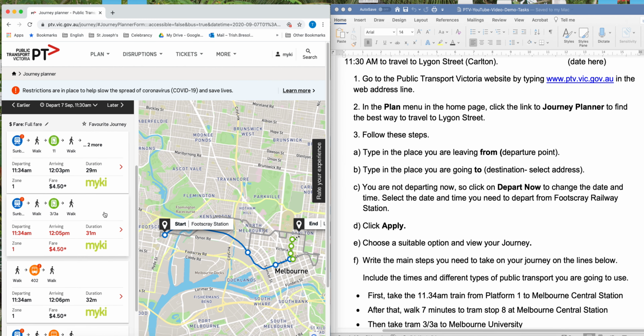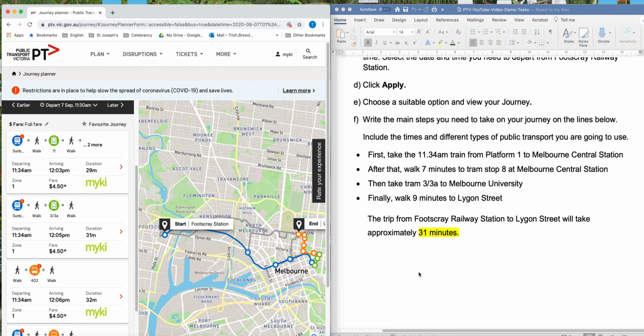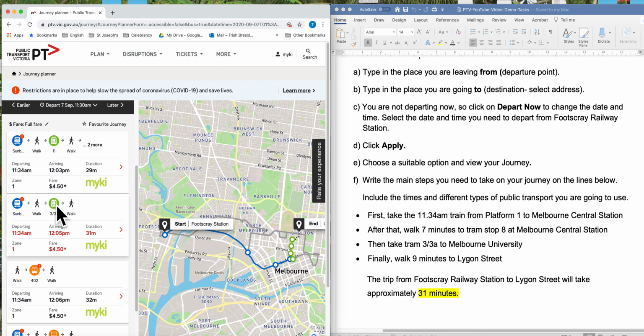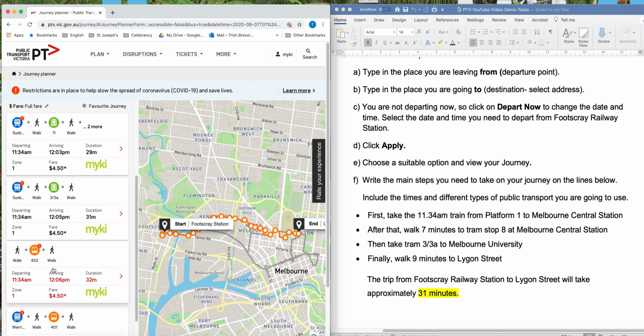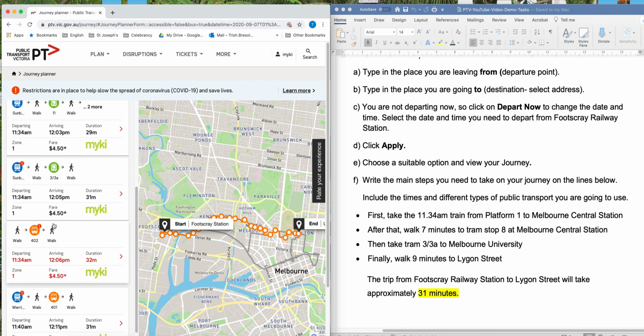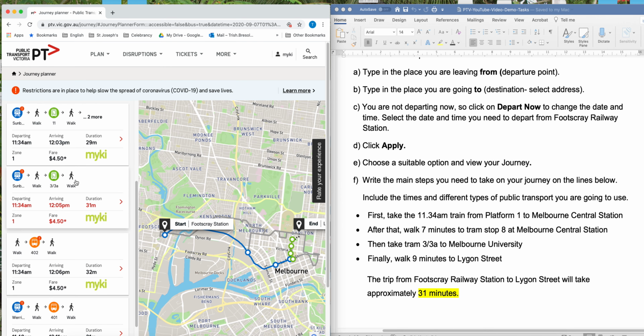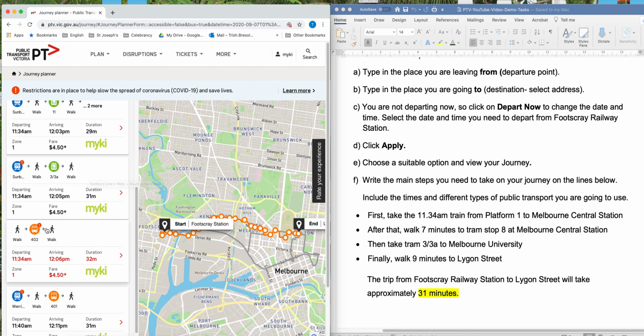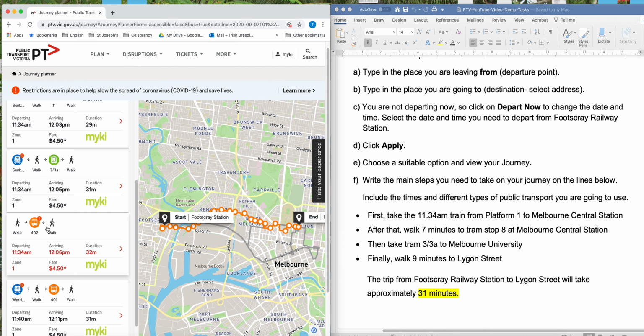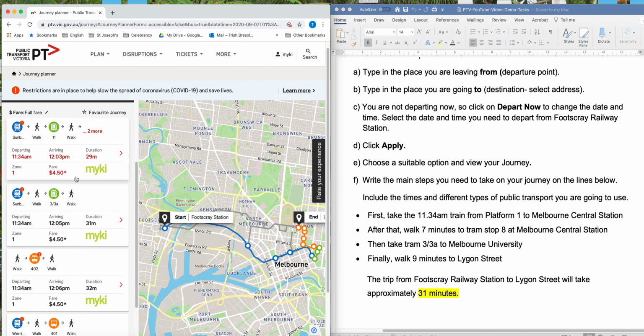So let's now go here. Okay. So we can catch a train and a tram. So that's what we're going to do. Okay, it's 31 minutes. So we're going to select this one, the train and the tram. This one here is a bus, which is 32 minutes. Again, this one's at 11:34. I like the train, but anyway, this is the tram. When I go to Carlton, I usually catch a train and the tram, but you can also choose to use the bus as well. We'll have a look at that in a moment, but I'm going to do this one because I'm going to give you a hint.